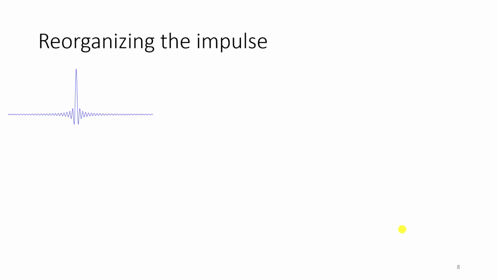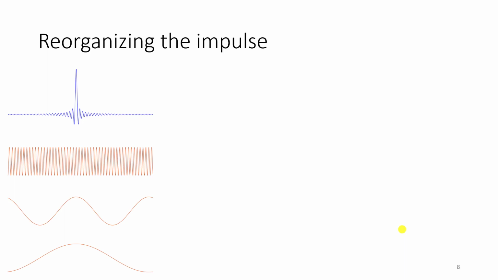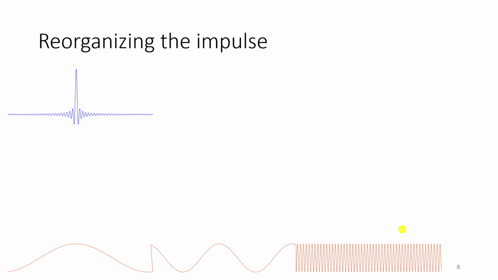So if we look at just 3 of the sine waves from our impulse to simplify the visualization, and we recall back when we were talking about why using an impulse to measure the distance to objects, that the problem if we tried to use a sine wave, is that we would be able to measure the distance easily between different depths if each return from the different depth was a different frequency. So this inspires us to join these sine waves together end to end so that we can then measure multiple depths with this single long waveform.